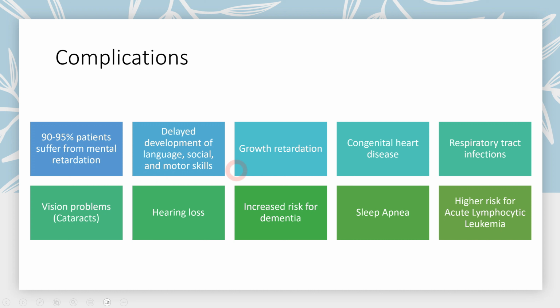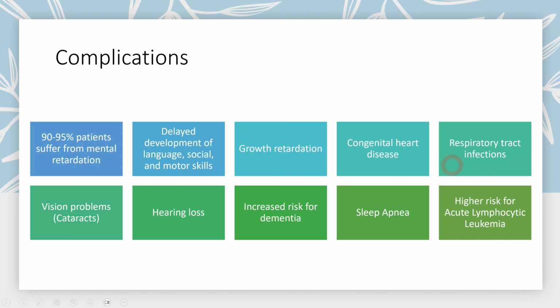They also suffer from growth retardation. These patients are normally short. They don't grow very tall and they have decreased growth throughout their body. So they mainly suffer from growth retardation. Now, an important thing which you should always keep in mind in patients who suffer from Down syndrome is that they do suffer from congenital heart disease. So we should always keep this in mind and perform screening for such patients.